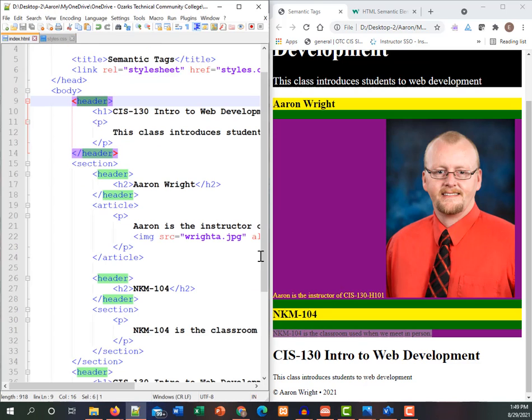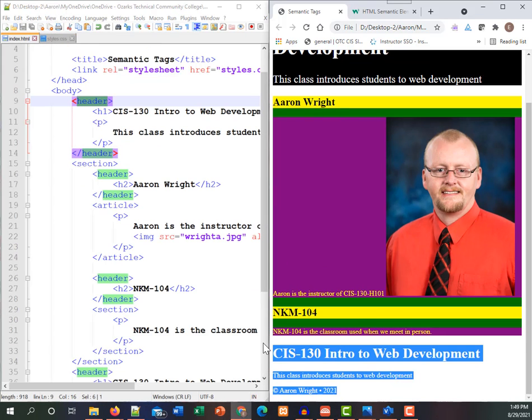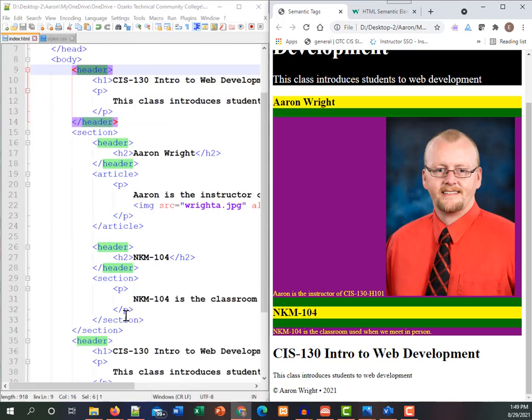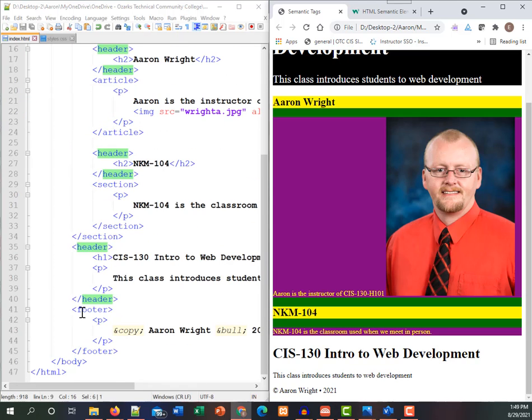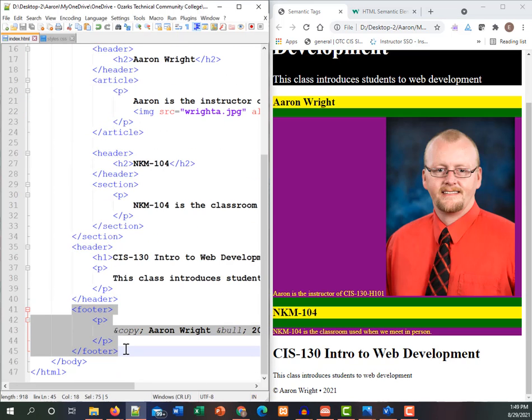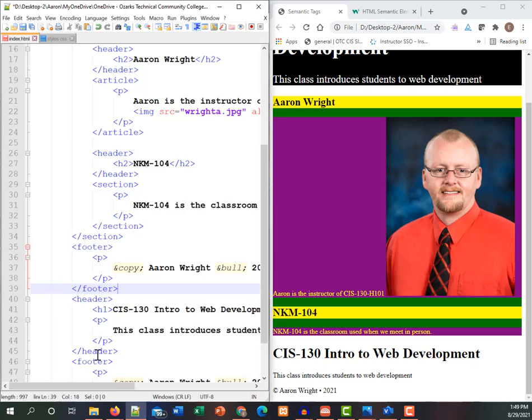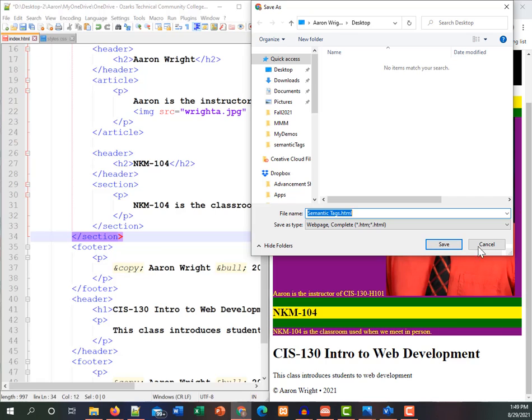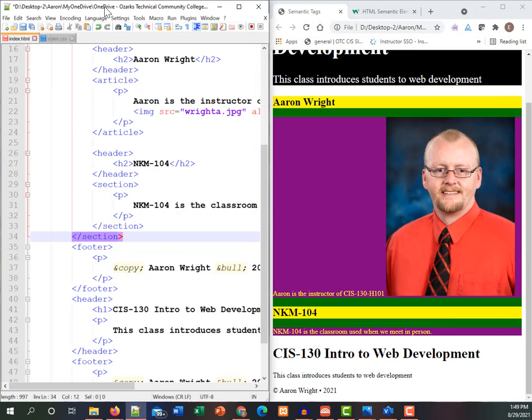So before I refresh my page, we can see this is still a white background and everything. And in here we have this footer. So if I have another footer here on the same level, because here I have footer, header, footer, section. So those are all direct children of my body tag.